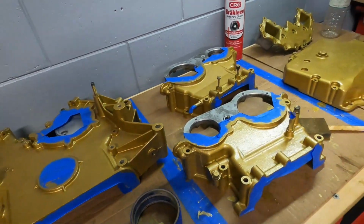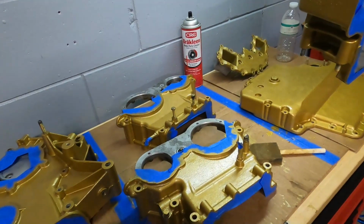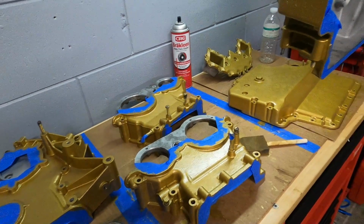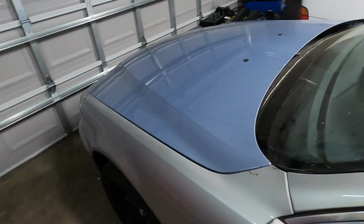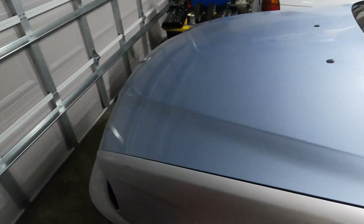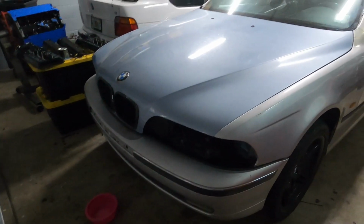We have parts coming in the mail to assemble the bottom end of this motor and get the oil pump in. So stay tuned for the next episode of this M5 Wagon build as we assemble the oil pump and put it on the underside of the motor, as well as putting the oil pan on and the heads as well with our head gaskets. So stay tuned for the next episode.